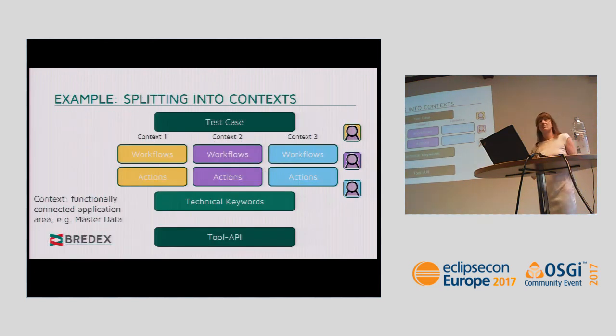I said something about contexts or domains or whatever you like to call them. If you've worked at all with Selenium, this is going to look quite similar to page objects, but it's not entirely the same thing. So the idea is, if I have an area of my application that is for master data or for admin or for settings, those go in separate contexts. The idea is, I always know where to look for the actions. So if I have enter customer, and my customer area is in context 1, which is yellow, I know where to look to find the actions and the workflows for that thing.